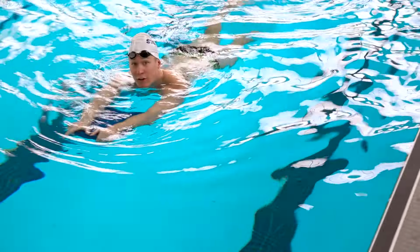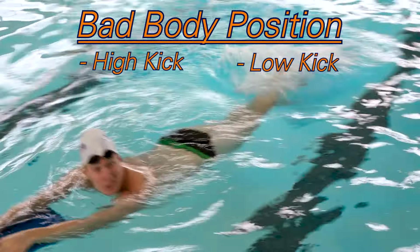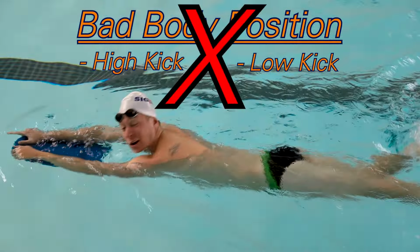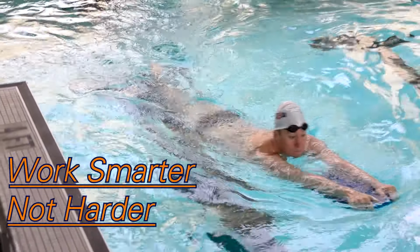Then we move into the people who don't have great body position. We talked about body position in the last streamline video. Make sure to go give it a look. When I'm kicking down here, I'm spending most of my energy trying to kick myself back up to the surface. In doing that, I'm losing a lot of the efficiency going forward and having to work a lot harder to do this. On the flip side of that, though, is kicking on top of the water. Getting too big, getting too clunky, it makes it harder because I'm just kicking air at this point and not really doing a whole lot of effort to move forward. It's a lot of working harder and not working smarter, right?